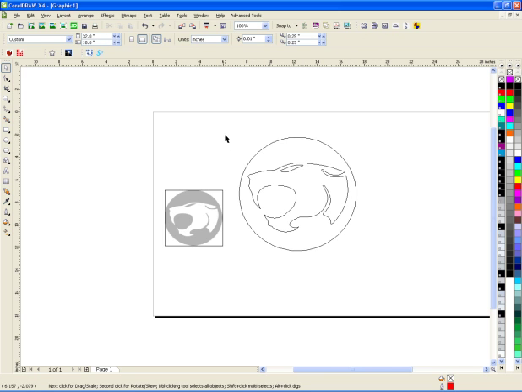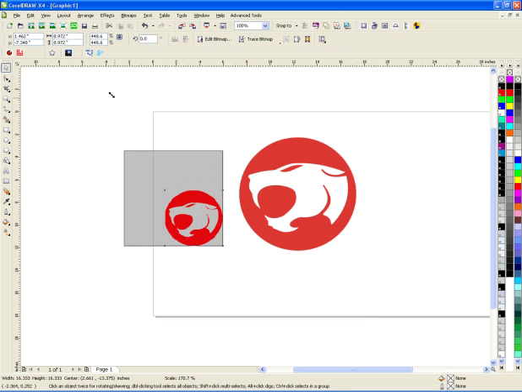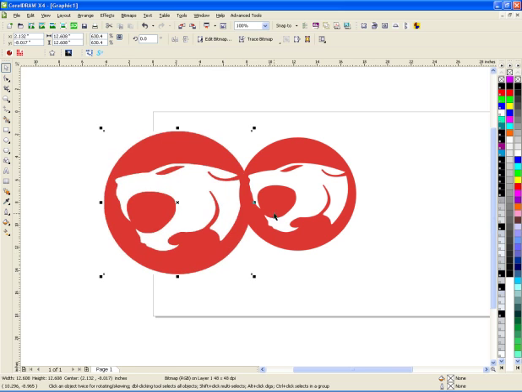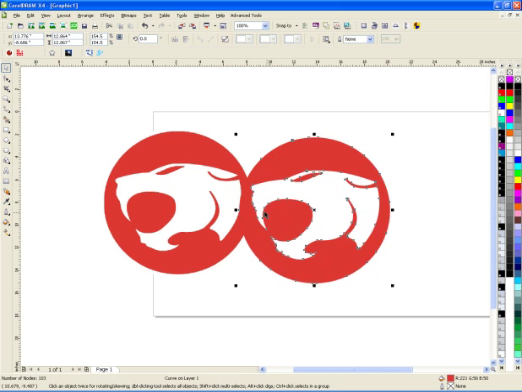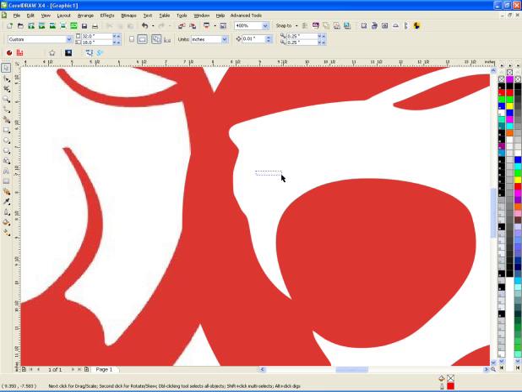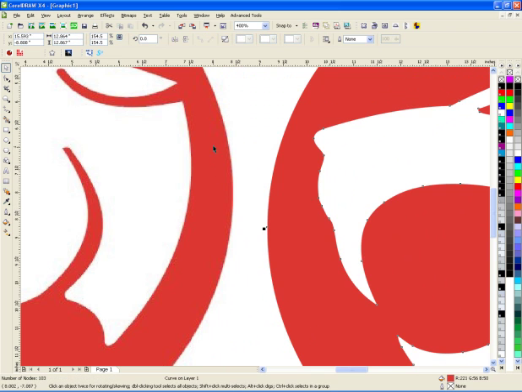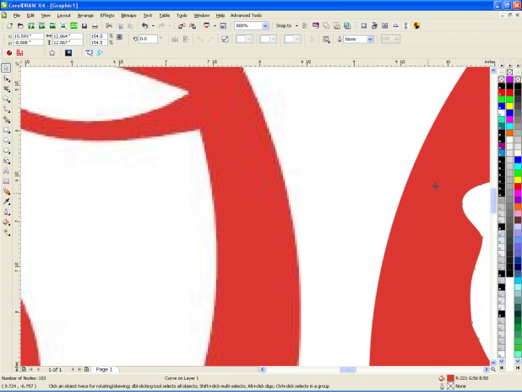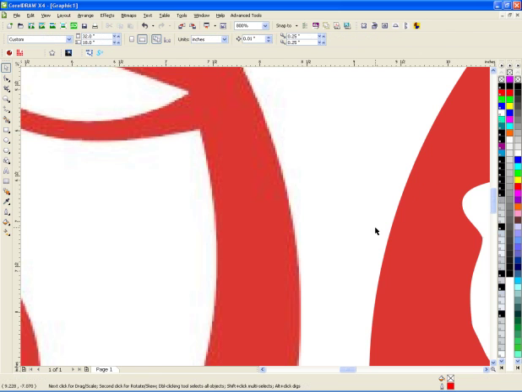So you don't have that problem that you have here if we keep on making this guy bigger and bigger. As you can see here, if I zoom in, let me move this guy over here, you can start to see all the pixels, and you can see the nice straight edges here.